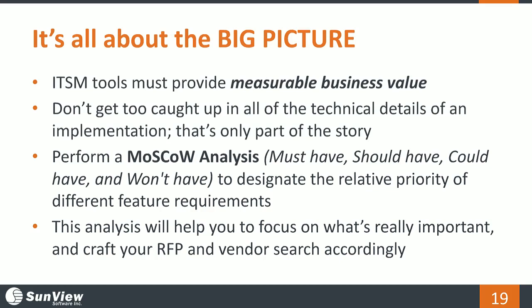A lot of times, as technical people do, you can get caught up in the technical requirements, obviously. While these are very important, they shouldn't be overlooked. Those technical requirements really are just a piece of the implementation. Requirements should also focus on the people, processes, how those technologies work together, and how those benefit the business itself. So we'll have a little bit more on that in a minute.